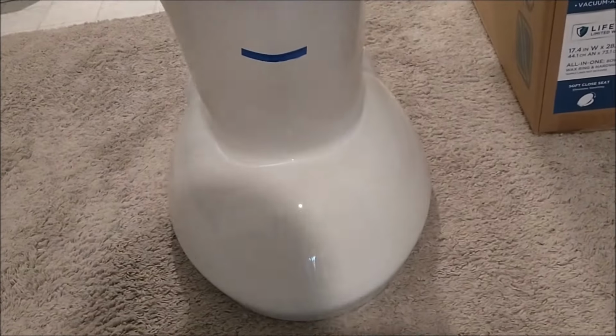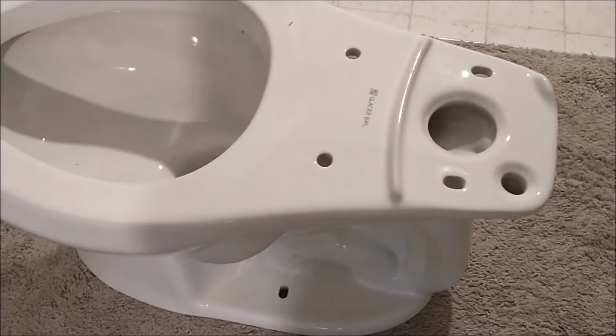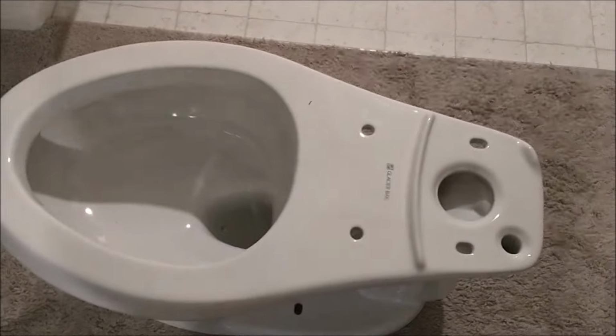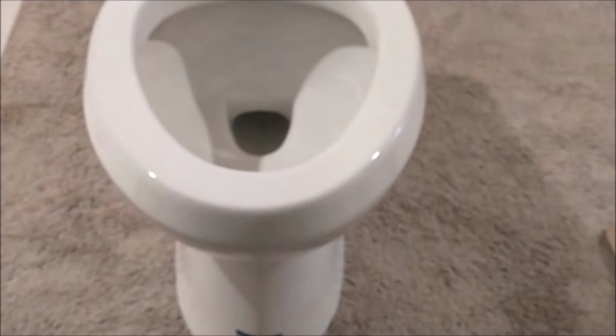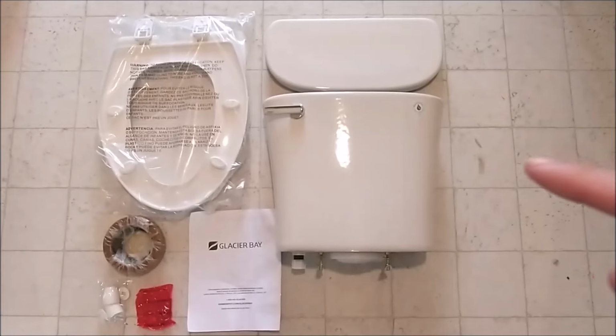I don't know what that means. Also, this is an elongated toilet bowl, not the round one. Some people like the round one, but I like the elongated one. So I like how it looks. This is what it comes with.